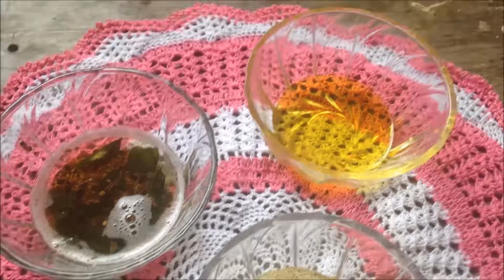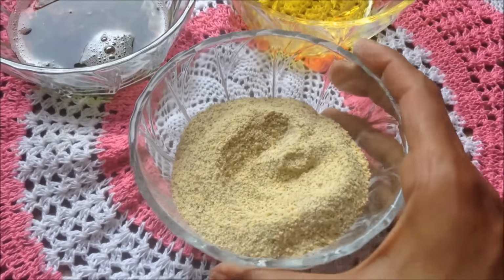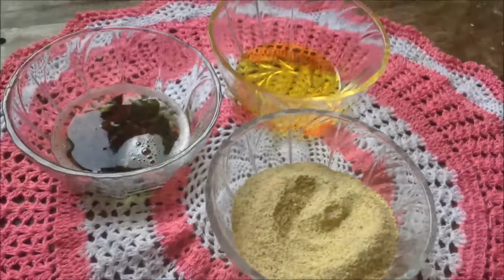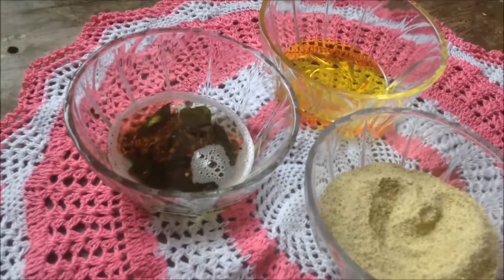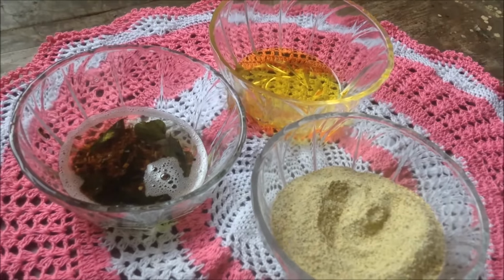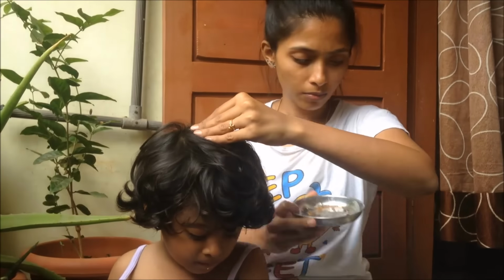So today we are going to share Mishika's weekly skincare routine. So these are the three ingredients which I use for Mishika's weekly skincare routine, which I do on every Sunday. So let's get started. So the first thing I use is a hair oil.